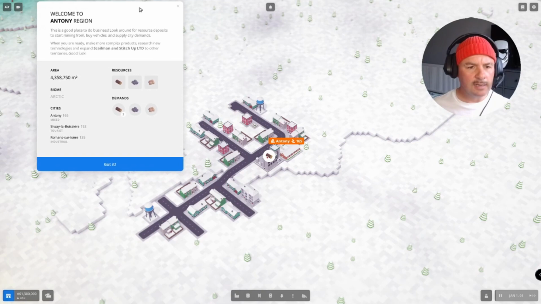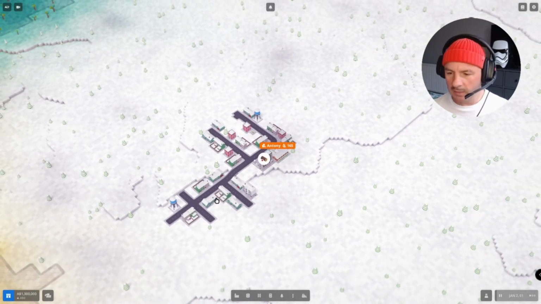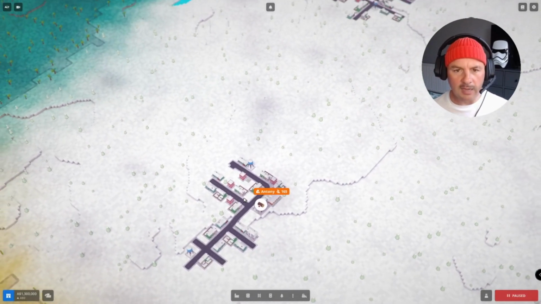Alright guys, let's jump in. So we've got basically the same resources, and we've got 4 demands from 3 cities. Our cities are going to be called, let's jump in and have a look at them. Welcome to the Tundra. Got it. Just pause the game for a sec.